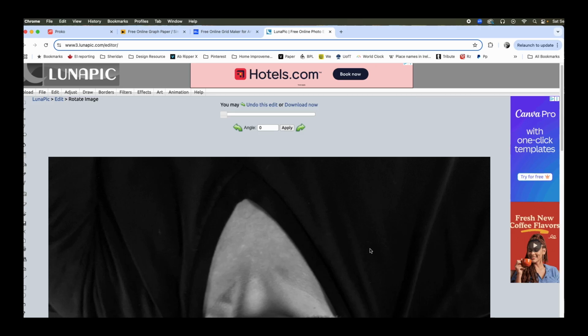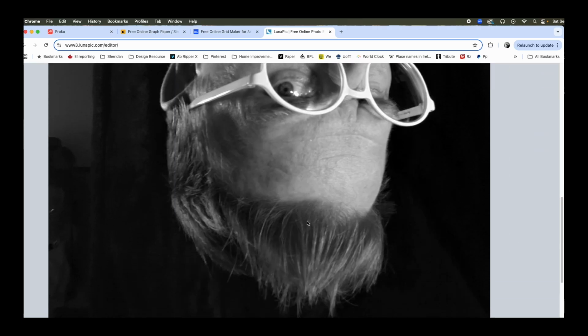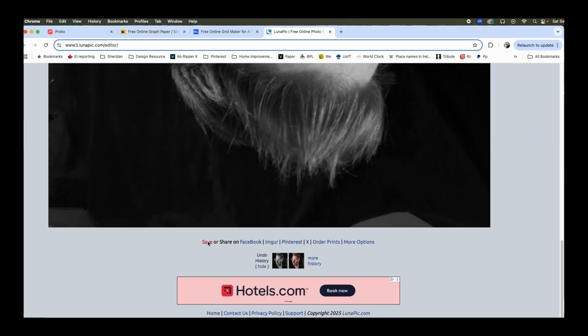So sounds maybe a little bit paradoxical, but when you're drawing realistically, you must just deconstruct it. You must simplify. You must abstract. You must start looking at the picture that you're using, your reference, as a set of abstract shapes and tones. I've got it black and white. It's upside down. I'm going to save that.